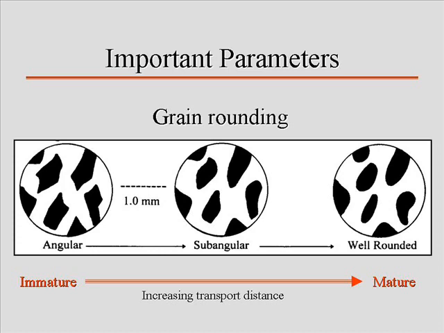And while down here, most of the transport we see of sediments is via water, specifically flowing water, in some environments, for example, desert environments where there's very little water, you can get a significant amount of rounding being done by the blowing wind. In fact, there's a sandblasting effect. You may be interested to know that the differences between whether something's been sandblasted by air or water washed is very easily discernible using a scanning electron microscope. Water tends to polish the grains, whereas wind tends to abrade them, and you get these little sand pits on the edge of it. And under a scanning electron microscope, it's very, very obvious.